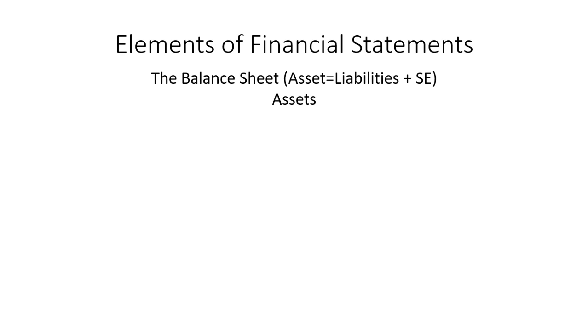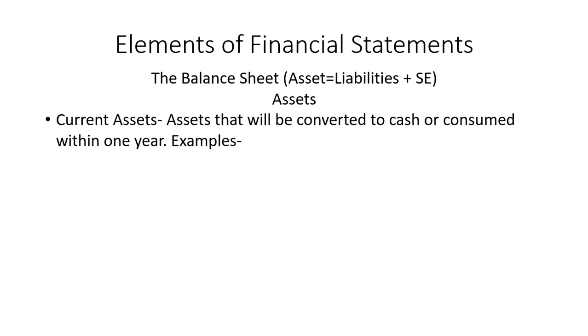That means that a corporation's resources is equal to what they owe and what the shareholders own. The claims of outsiders, the liabilities, and the claims of insiders, that's shareholders. Okay. Now assets. I'm going to review some of the assets because we're going to use those in the Excel example that I put in the final part of this video.